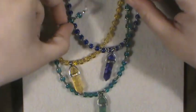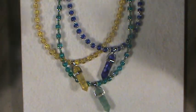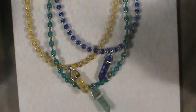So that is our Beebeecraft review on this one. I did like it.